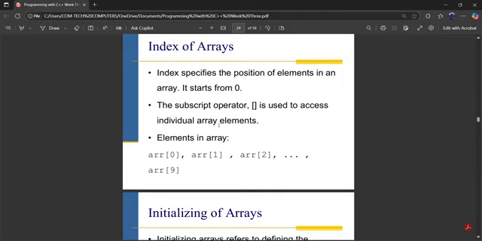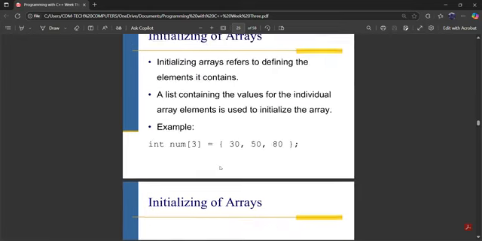The index of arrays is basically very simple. All we are trying to say is that the array element starts from zero. The first array element starts from zero, right? So regardless of the value you see here, this is 30, this is 50, this is 80. Now, in trying to access the array elements here, when we type in one, it will give us 50. Why? Because the indices of the array elements start from 0.